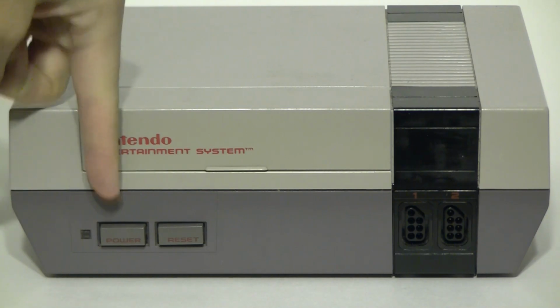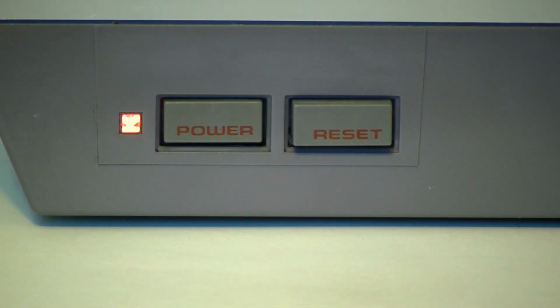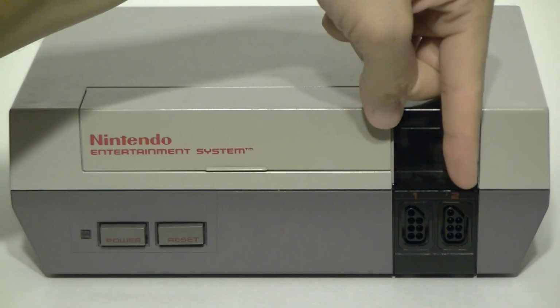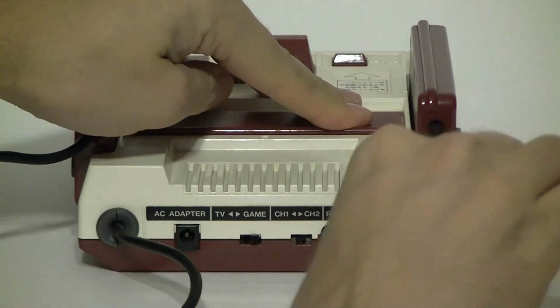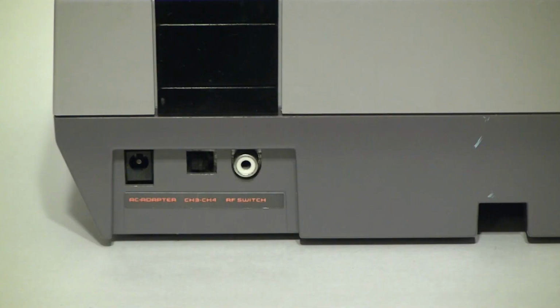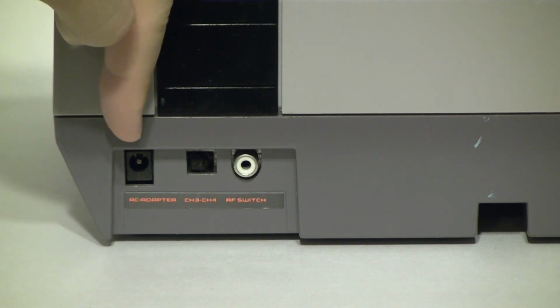On the front are the power and reset buttons, and a power light. Nice upgrade, Nintendo. Controller ports for 2 detachable controllers, in contrast to the Famicom's hardwired controllers that came out the back of the console. While the back of the NES didn't have controller ports, it did have an RF out, a channel 3 or channel 4 selector, and an AC adapter input, which literally takes in AC power.